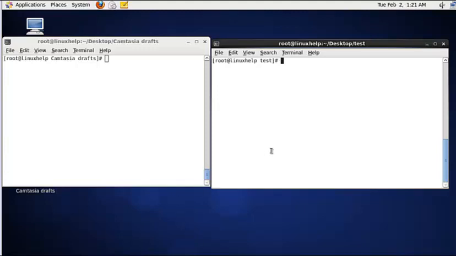To find files with permission 744 and modify the permissions to 744, we can use the following command: find . -type f -perm.